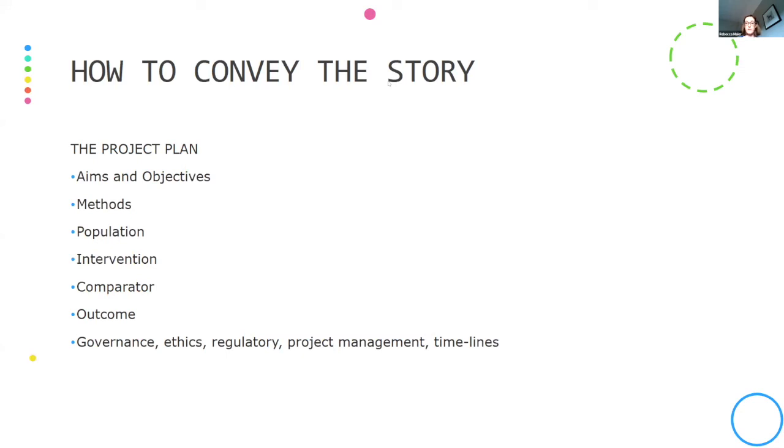The final part of that is making sure that the timelines are very, very clear, that you've left enough time within your project plan to undertake all the elements of the trial, including the setup and the analysis. These are often elements that get squeezed, but funders find these pretty quickly.